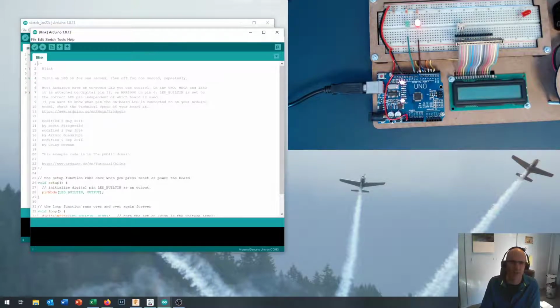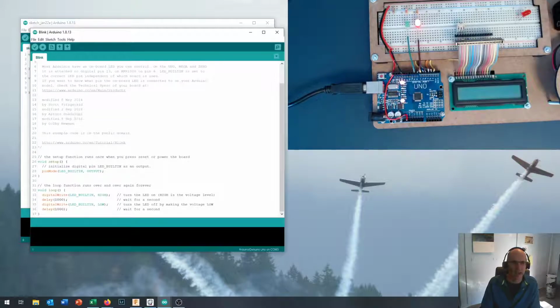A new window should pop up, and you'll see that it's got comment codes in here, which are really useful. The comments tell you what it's going to do. And I think these guys spend more time talking about turning an LED on and off than even I would. And then your code comes in right down here. You'll notice that all the comments are grayed out. Well, they're not grayed out, you can edit them. But the computer completely ignores that.